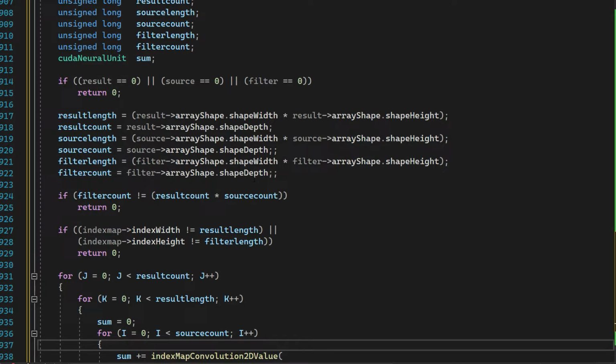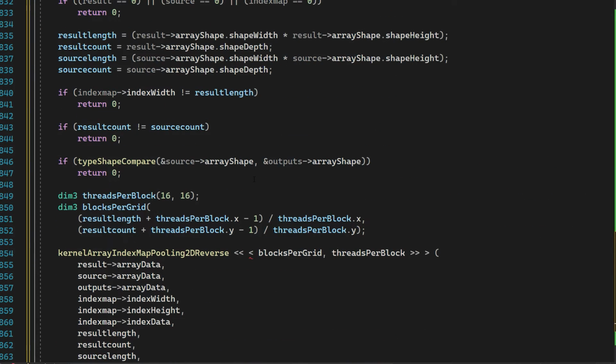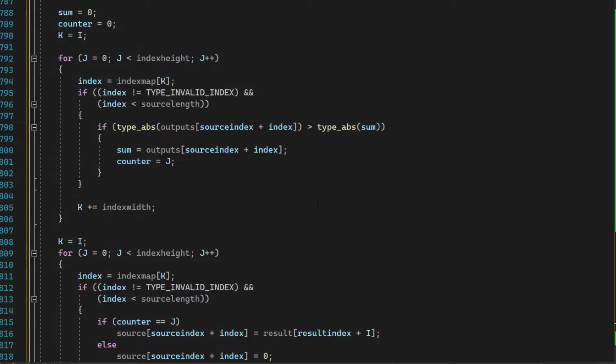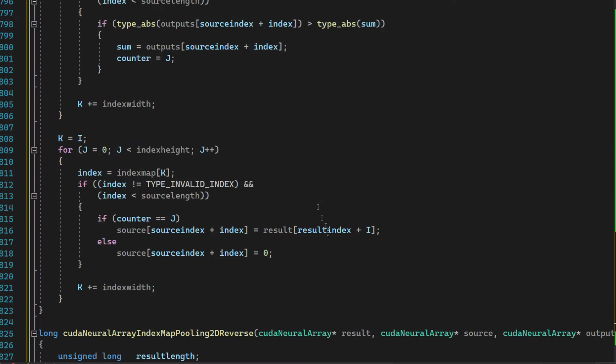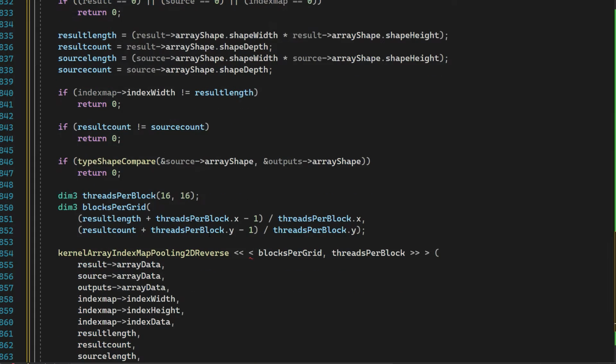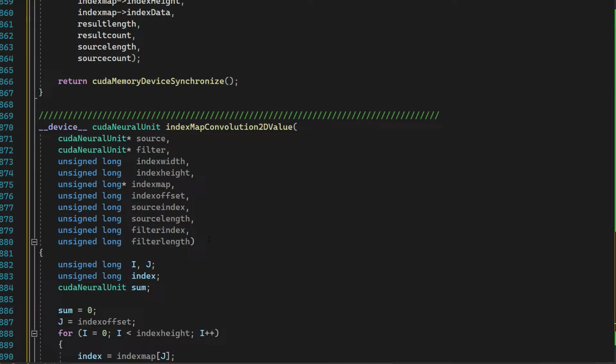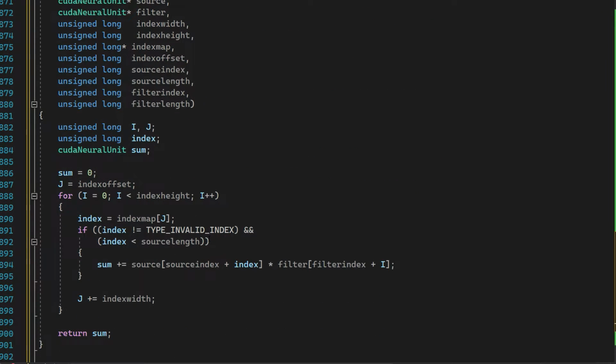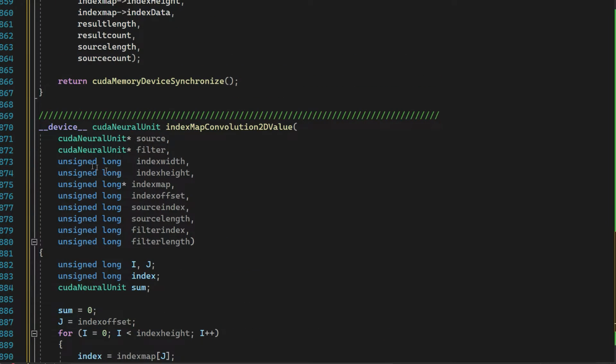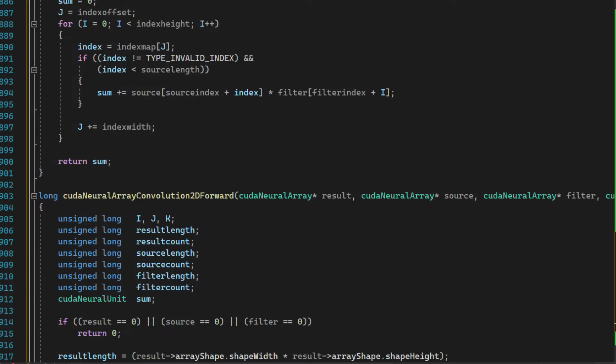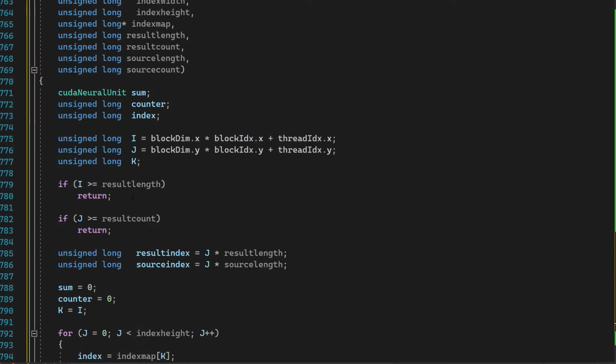Oh, yeah. This is not going to be that easy. Just wow. Okay, now I need to figure out how to translate this into something that actually works. Device. I just copy this.